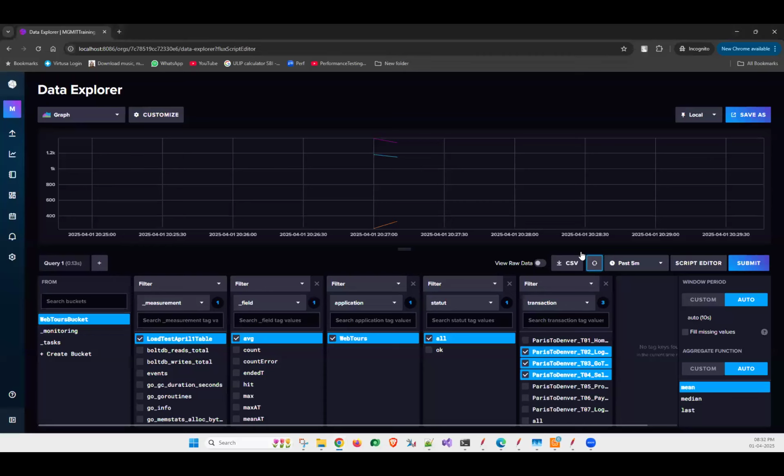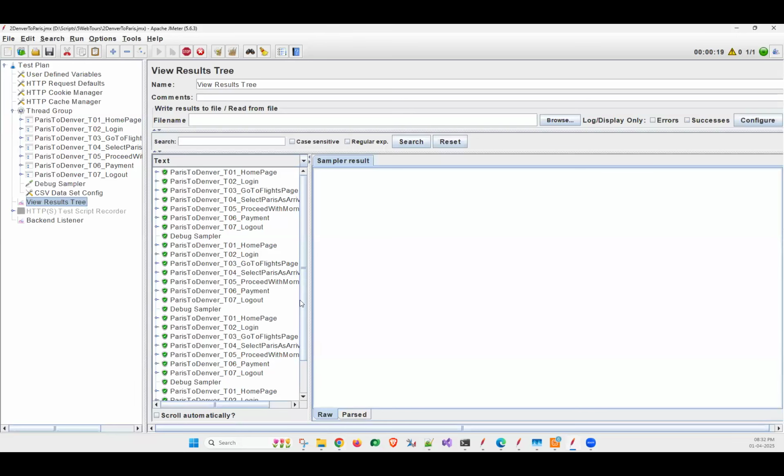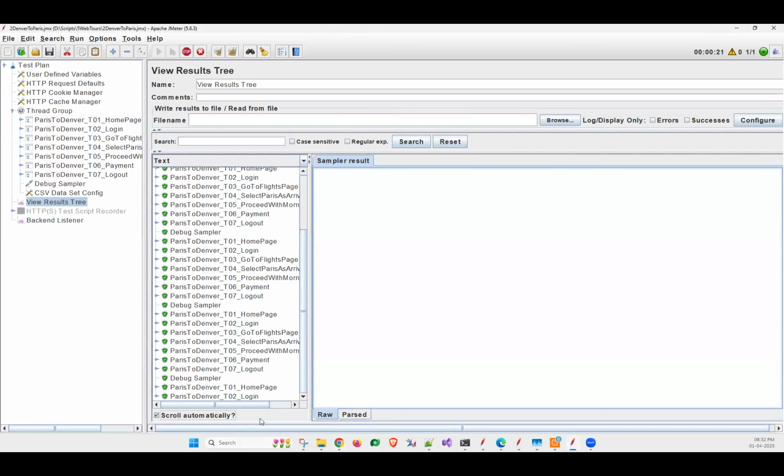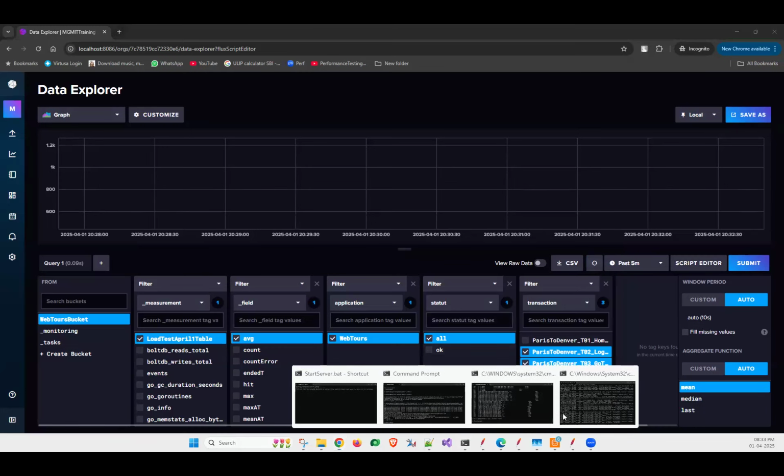Now let me start the test. The test will run for 5 minutes. Then you can continuously see the values. Click refresh here. It will take some time to push the results and get them over there. Can we see in the console, sir? Now we can see the console. Yes. The last one.